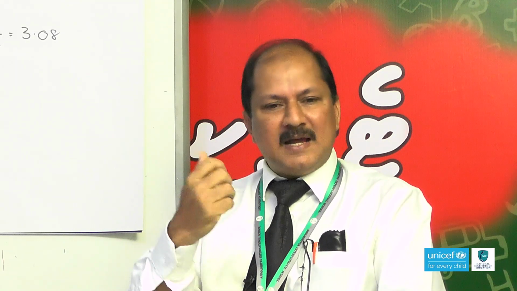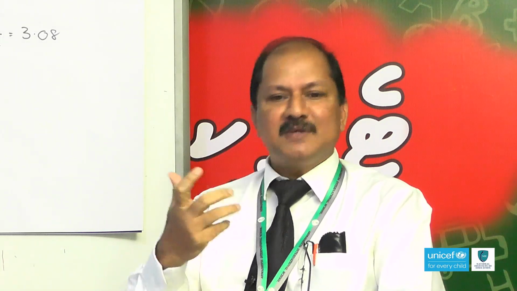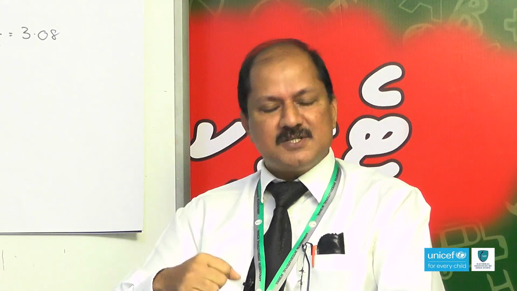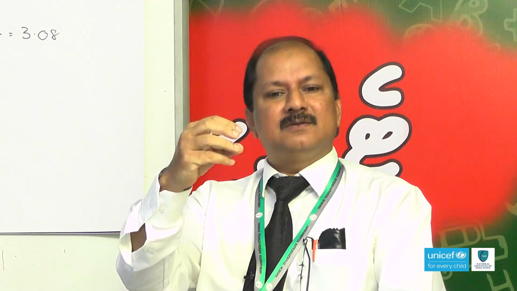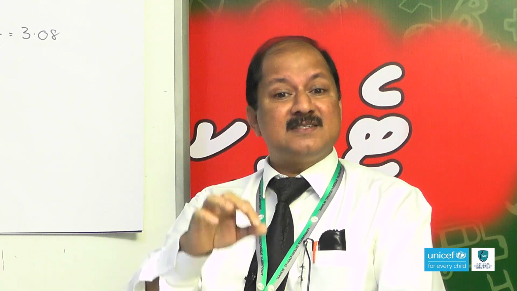Root tip means plant cells will have the cell wall which is made up of cellulose. So that is also one character. A cellulose cell wall is one characteristic feature. And apart from that, you have the chromosomes. Chromosomes are the characteristic features of a eukaryotic cell. This is also there.